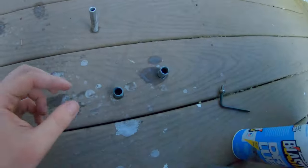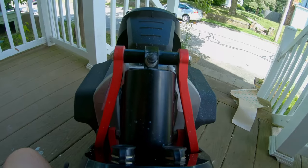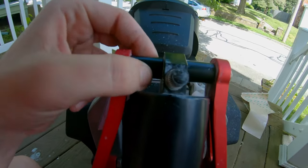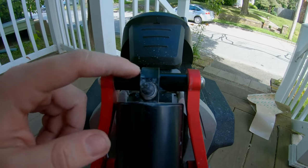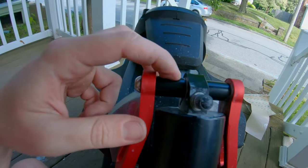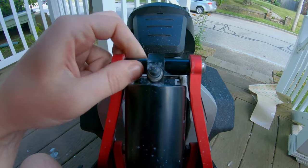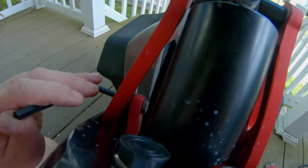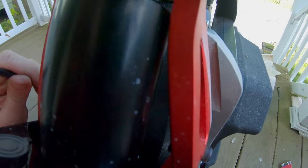Now we've got the insides and all these pieces all lubed up nicely, so let's go ahead and reassemble this. That went back together about 20 times easier — all these bushings are moving now, it seems a lot more lubricated and loose. That was definitely a huge friction point for us here out of the box. I'm really glad we did that — I think that's going to make a huge difference. Let's just check these other friction points and lube them up too, though I do think that was probably 90% of what was causing this to feel so sticky. There must be some Loctite on these pieces as well because they feel like they were torqued down by a gorilla. I'm just going to loosen them up a little bit and lube those areas as well — we don't want them too tight or we're going to have a lot of stiction.